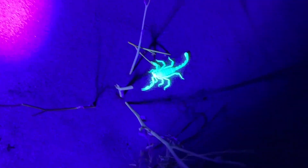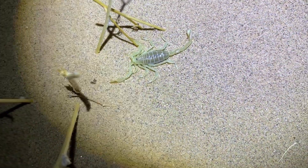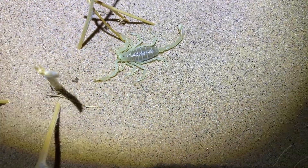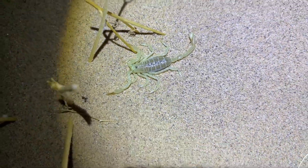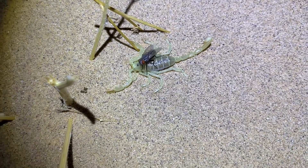Here's our next scorpion, and this one seems to be a Paruroctonus. As far as the species goes I don't really know — there are a few things it could be, namely luteolus or boreoensis. I'm not entirely sure. These guys are kind of a mess, but yes, this is a Paruroctonus.